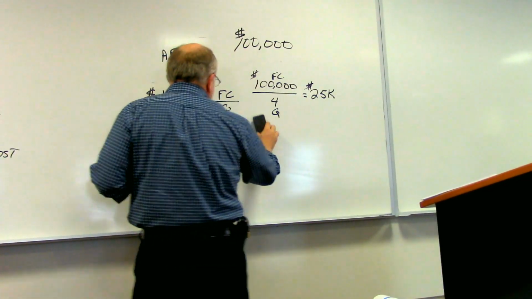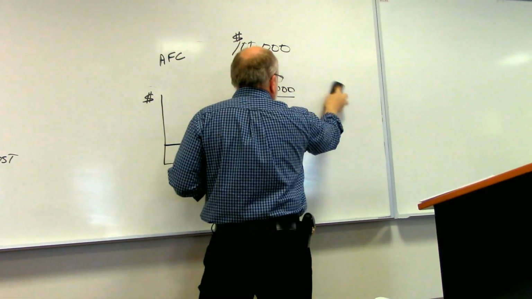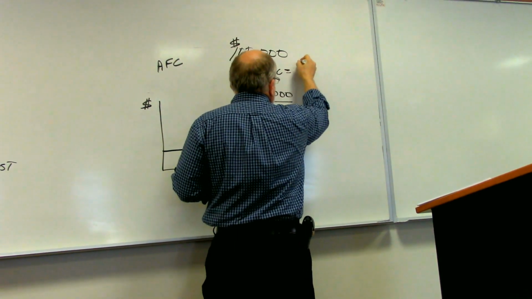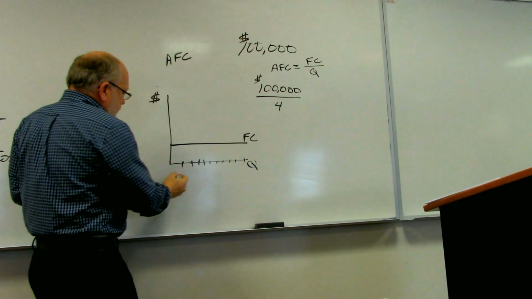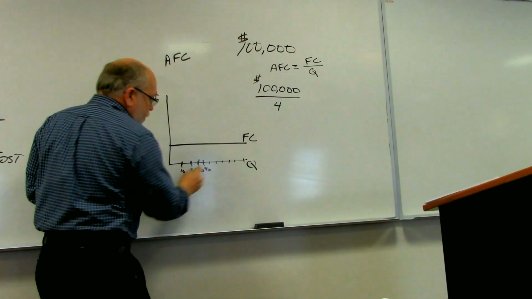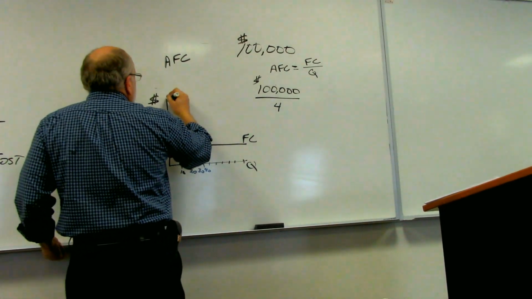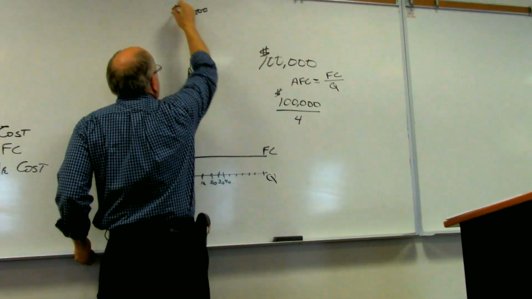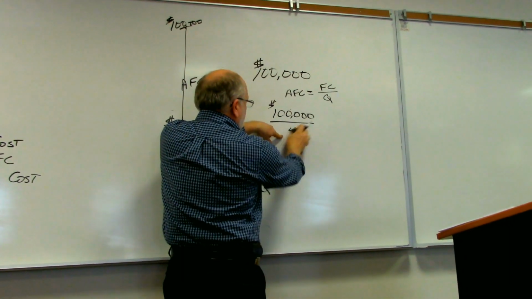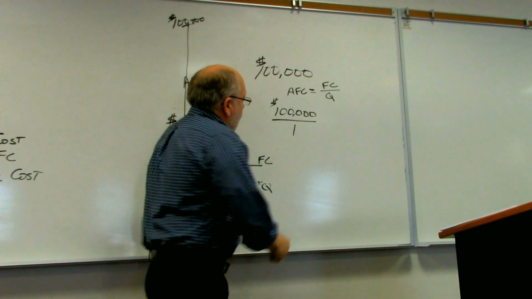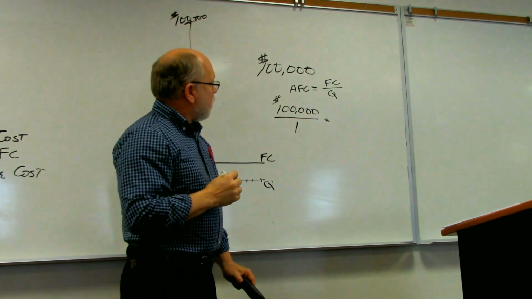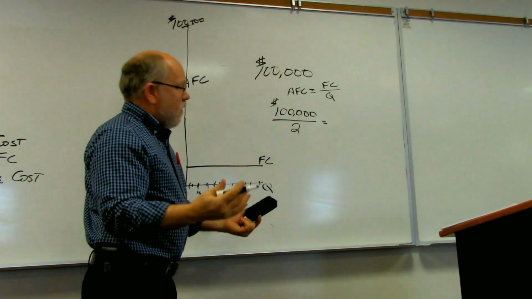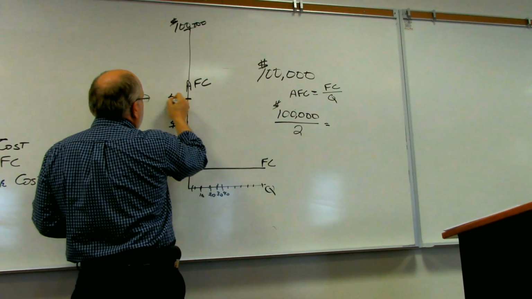So let's say that we're over here. I should put the formula here. Average fixed cost equals fixed cost divided by quantity. And if we were to plot that, we'll say this is 10, 20, 30, 40, because we were planning on building at least a couple hundred of these. If we only made one unit, we would be way up here at $100,000, and we would bill them $100,000. But what if we made two samples? Well, now we would bill them $50,000 for each of those two samples, and we're down here at $50,000.